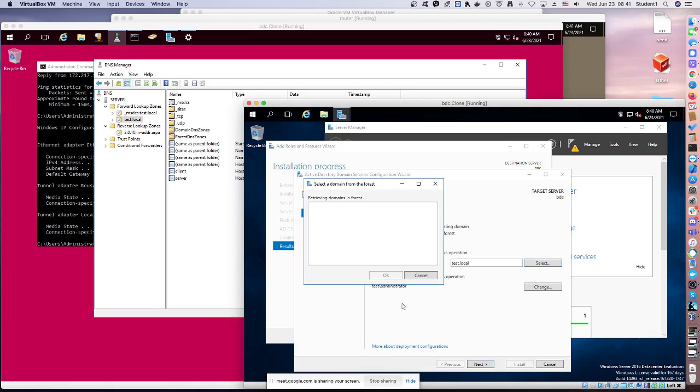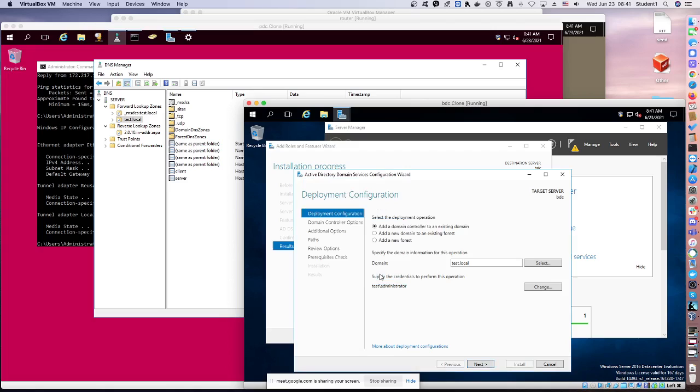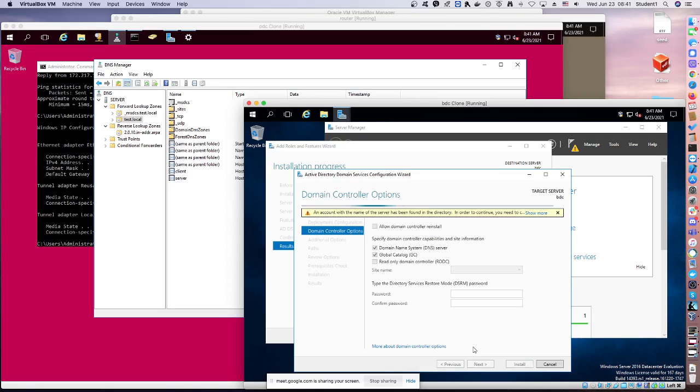Now we need to retrieve the domain from the forest, and here it is. Even though I'm on a different subnet, as you see, no problem with this. I'll say next on this, and I just do the same way I did before for the backup domain controller. I'm gonna just finish the installation. I'll reboot, and indeed it will be okay after this, we hope. So I need to choose the password.